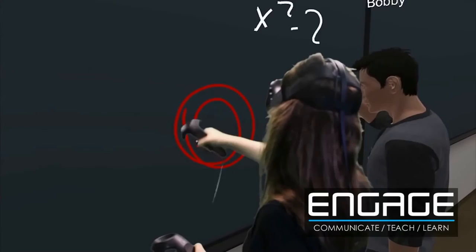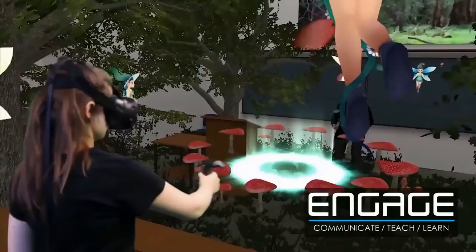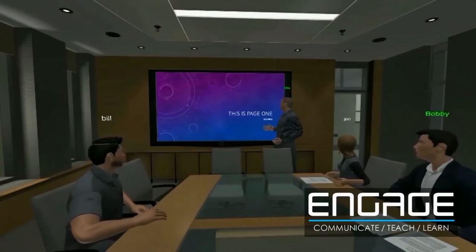One of the key advantages with virtual reality is a feeling of presence — being in a real location. When an educator comes in, because all their movement is tracked, you really get a sense that that person is there. It's like the educator is two feet away from you, where in reality that educator could be thousands of miles away, or that educator might even be in the live classroom with you, or could have recorded their lesson and you're just replaying it. So we feel students would be a lot more engaged with the content and they're not distracted by the outside world.